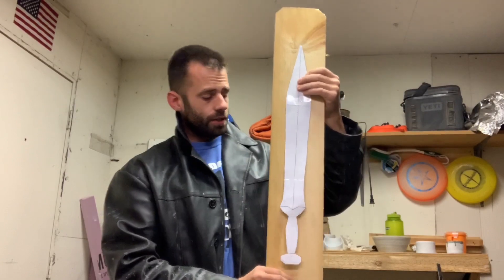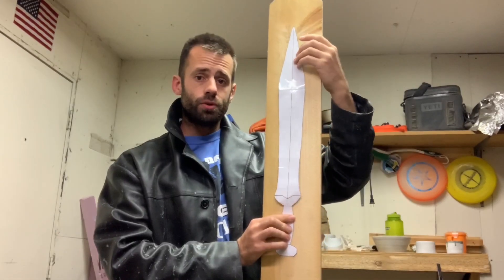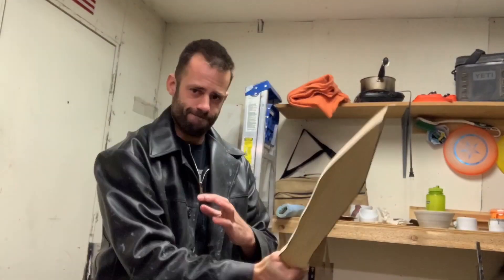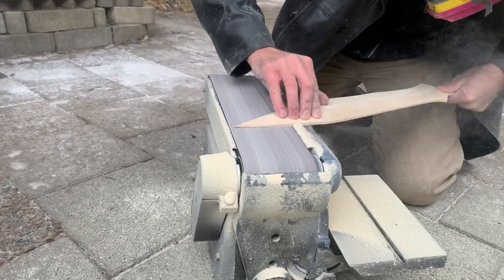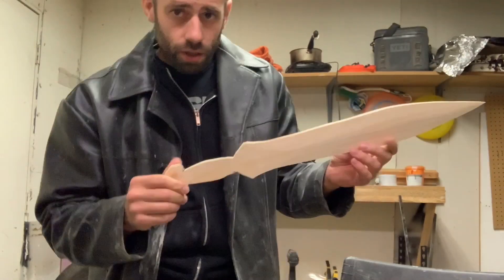This is a piece of a fence. It's pretty thin, nice solid wood. I'm gonna put my pattern on here, cut it out, try to turn it into a sword. I have no idea what I'm doing, but I know I'm doing it really, really well. So I thinned it down, tried to shape it a little bit. I'm not really satisfied with it, so I'm gonna do it again. I don't know what I'm doing — I'm just gonna go back to the sander.